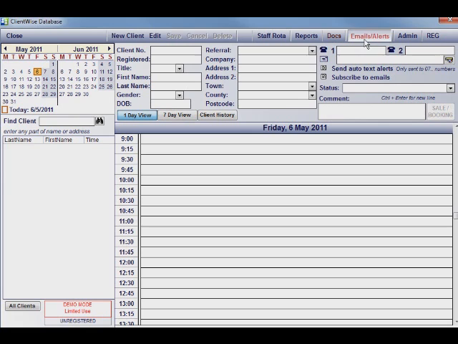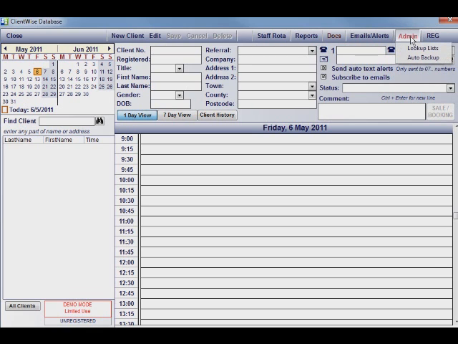Emails and alerts. This element is very useful. It's for sending out emails to your clients, but you can also send out text alerts. Using SMS messaging, you can send out alerts quite easily, either to single individuals, alerting them about forthcoming appointments, or you can do a mass alert. Maybe as a special offer that you've got on, you want to make all your customers aware of that, then you can just send out 100 or so text messages in one go.